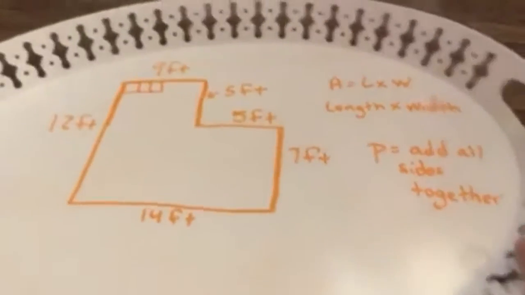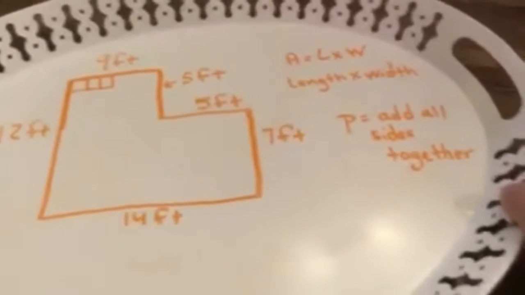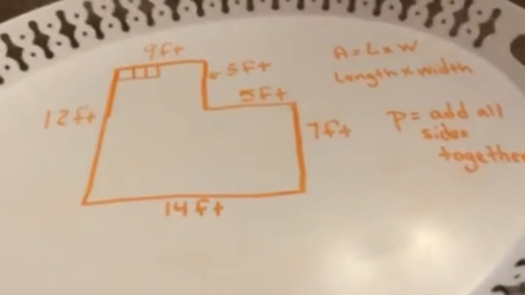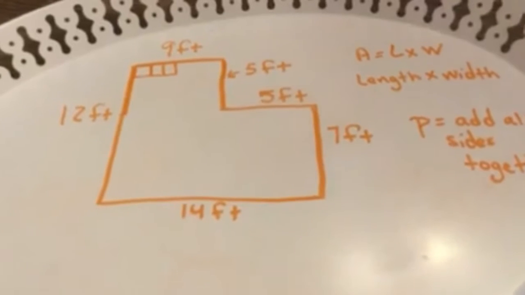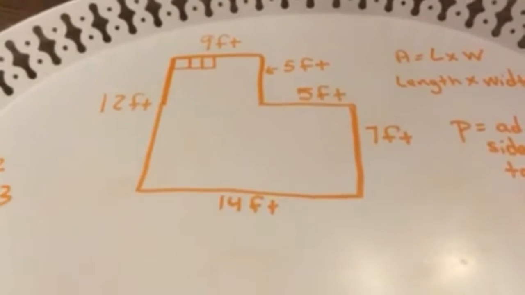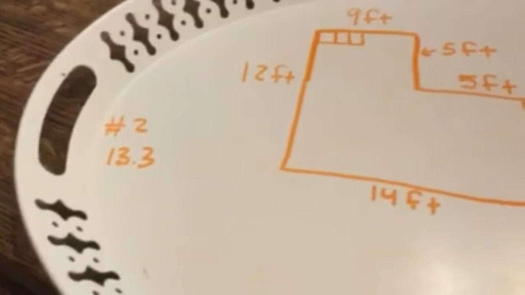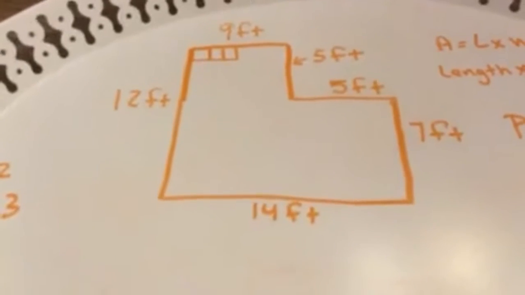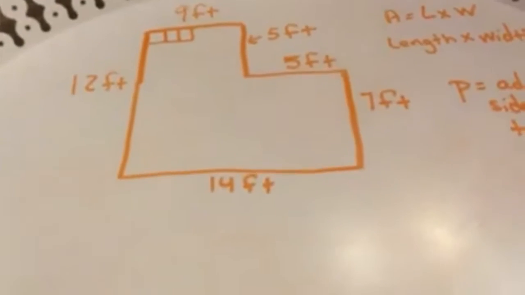And so this morning, we're going to come over here to my math board. We're going to think about area, and we're going to think about how to calculate area, and we're going to think about how to calculate area when we have combined shapes. And this is from our black and white page 13.3, and this is specifically problem number 2. So let's take a look.